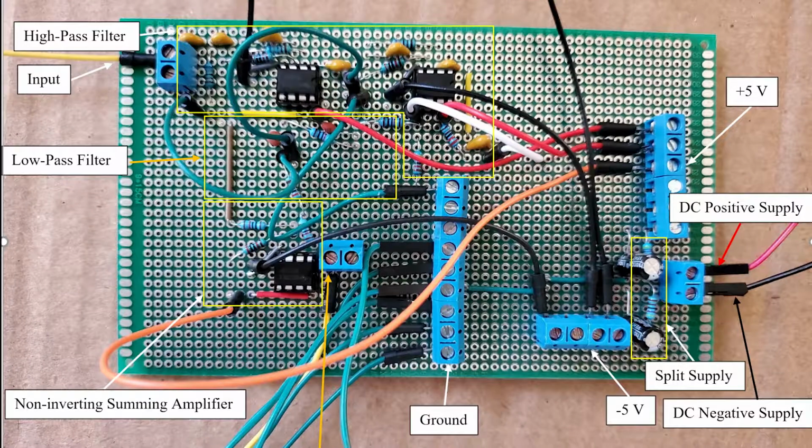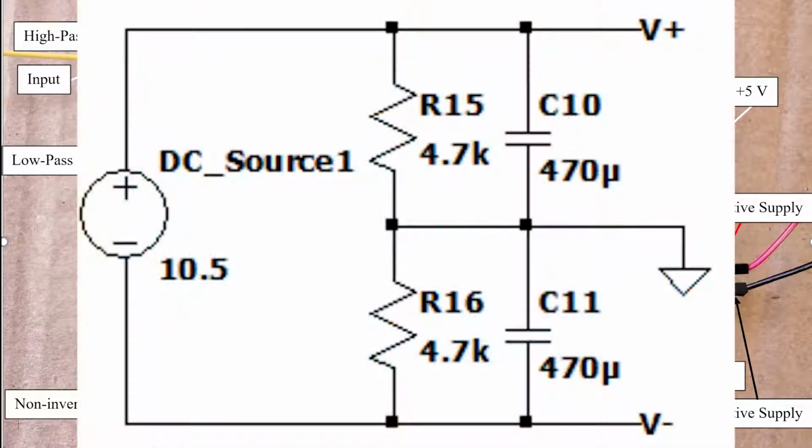Each op-amp in the final design requires rail voltages of plus 5 volts and minus 5 volts. Since the DC power supply produces one voltage, a circuit is needed to allow for a split supply. In addition to the series resistor combination, two large capacitors are placed in parallel with each resistor. This is done to limit the noise created by the resistors.